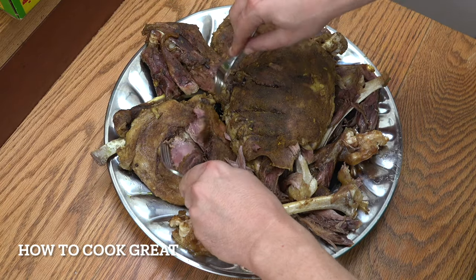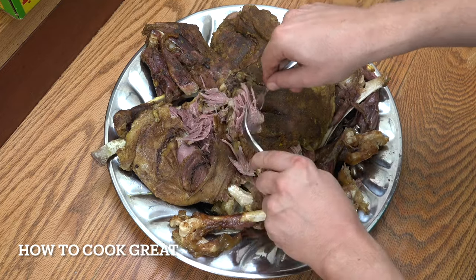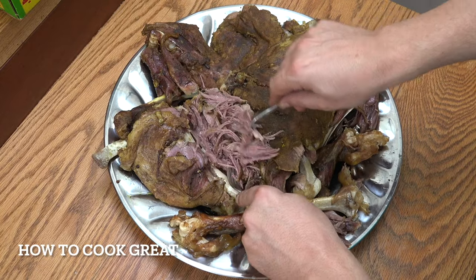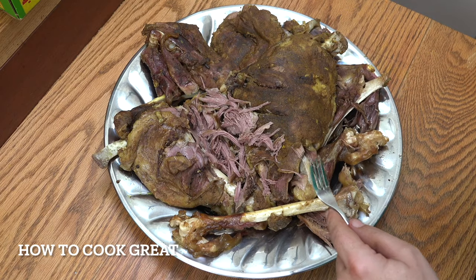God, like really, no joke. Look at this. Absolute butter. Beautiful. This is the best thing I've ever tasted. I mean, that is just stunning. Look at it. Wow. Oh yeah.